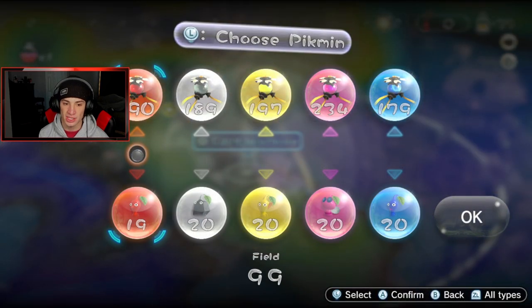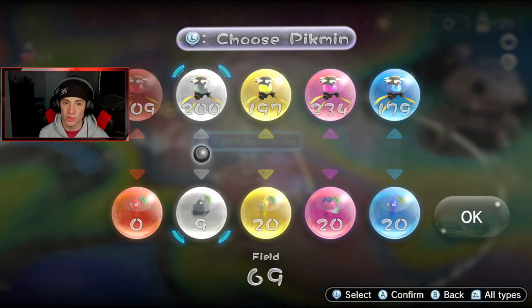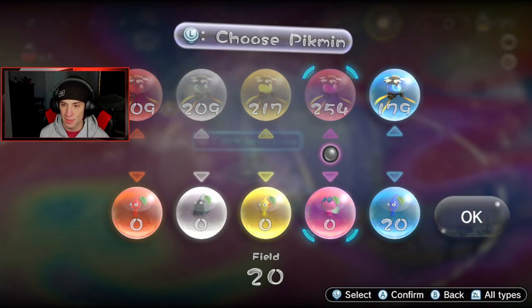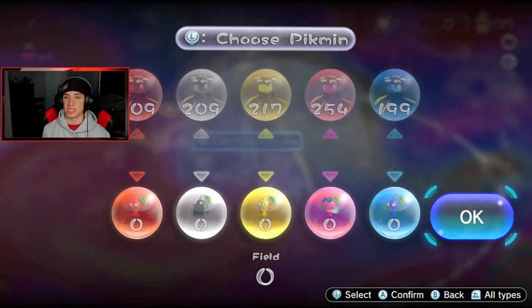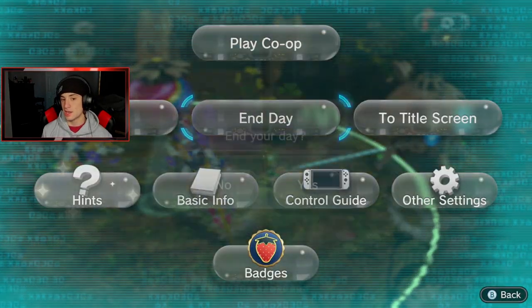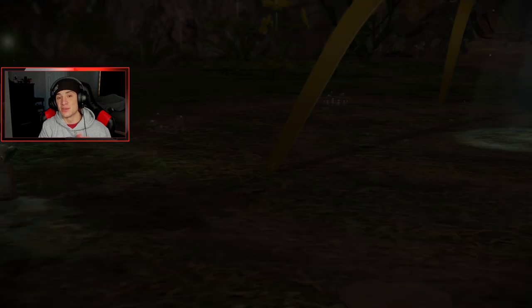I'm going to put all my Pikmin away, just see how many total Pikmin we have. 209. 209. 217. Flying Pikmin's in the lead. But everything's pretty much even, which is dope. Which is awesome. So finish up everything. I can actually hit pause. I can just hit end day now. Let's go. Let's get it. Yo, solid day for Pikmin.